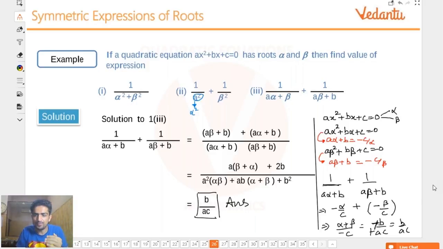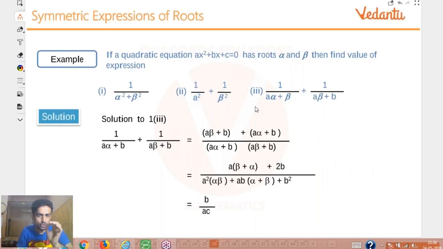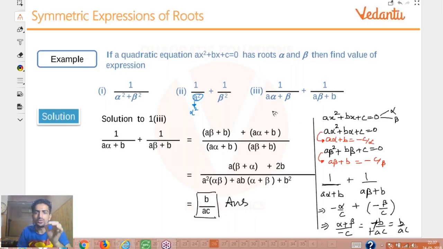I'll be taking one very good example on this concept right after this example. Just tell me, did you understand how I used that root satisfies equation? Look guys, if alpha is a root of this equation, then clearly it satisfies. When I say satisfy, it means when I take alpha and put it in the place of x, this equation will become 0. Similarly, beta is a root, so it satisfies. When I put beta in place of x, the equation will become 0. I'm not using sum or product, I'm just using that root satisfies equation.